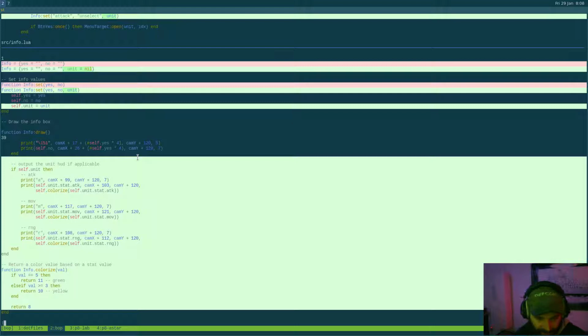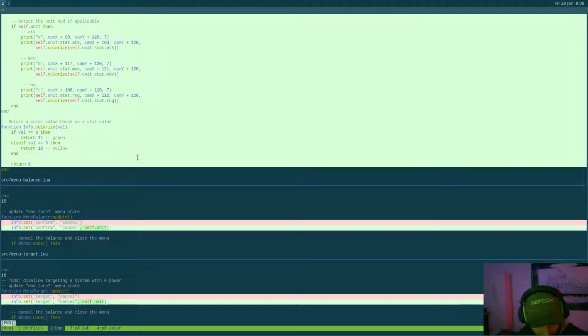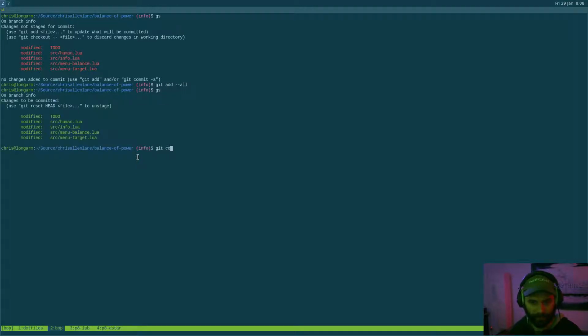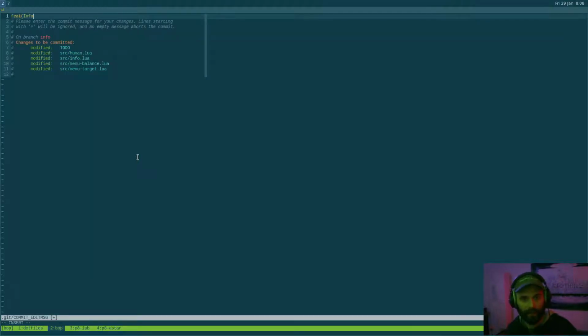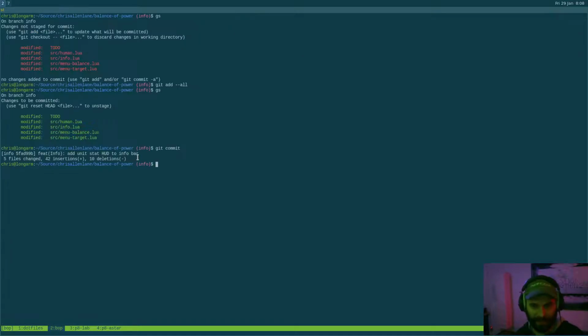We added the feature. We added a colorize function. I think it's perfect. Feat info. Add unit stat HUD to info bar. That's pretty much the whole message.